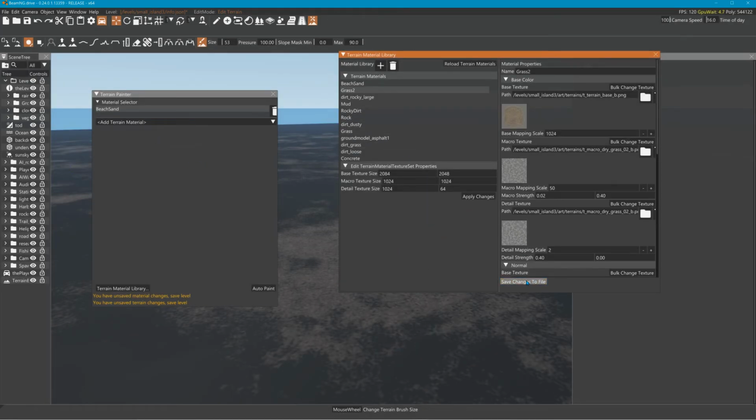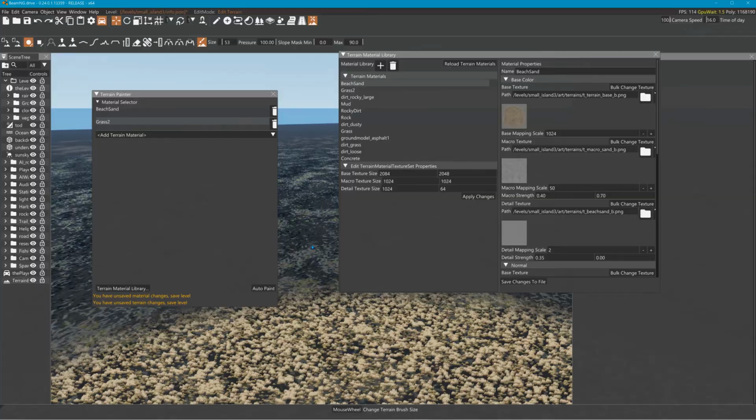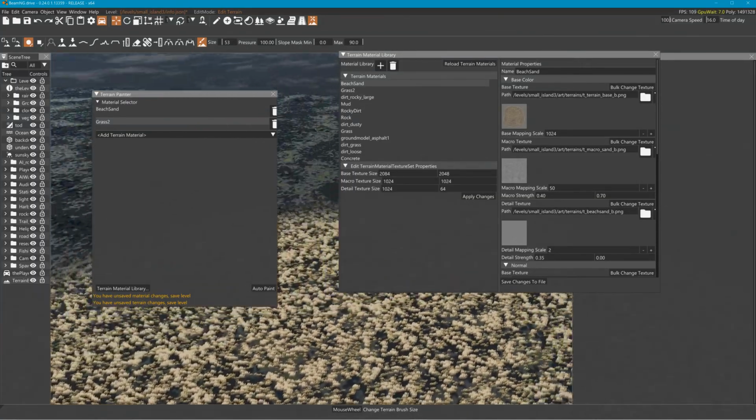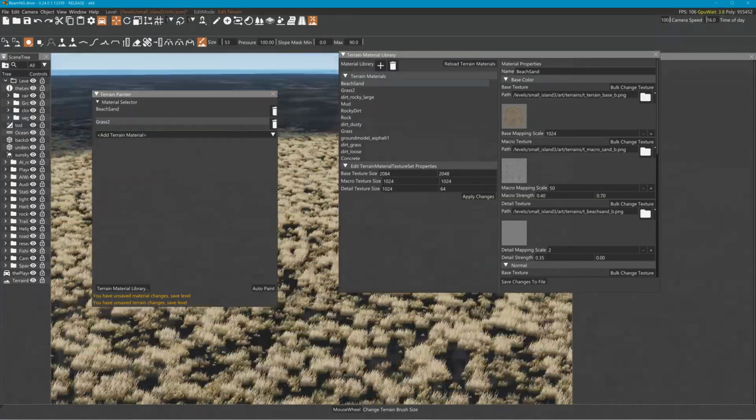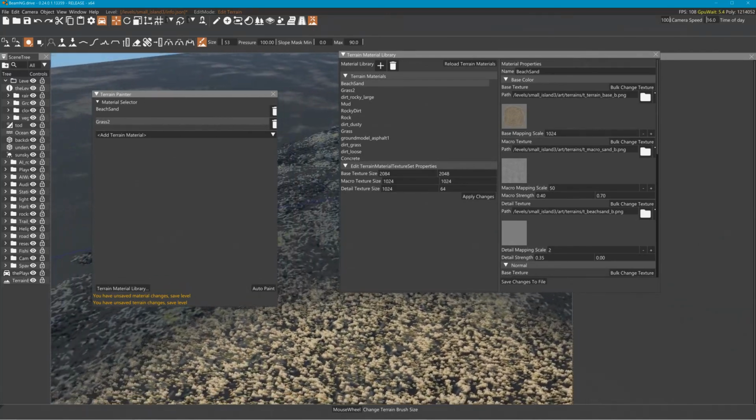Oh, sorry, save changes. I didn't do that with the first one. I'm going to have to do that again. I don't know. Grass 2 should function. I don't know, y'all. To me, something is still off.